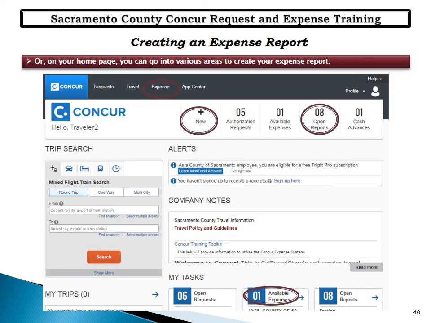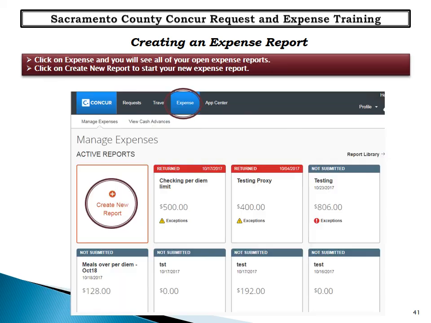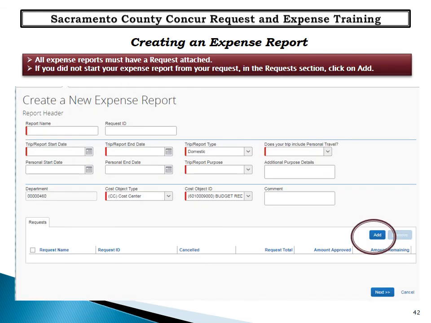Or on your home page, you can go into various areas to create your expense report. Click on Expense and you will see all of your open expense reports. Click on Create New Report to start your new expense report. All expense reports must have a request attached.